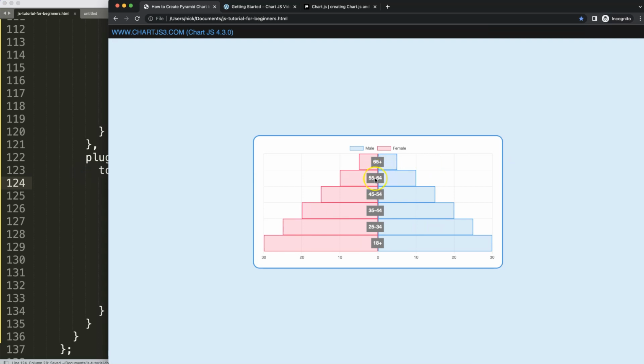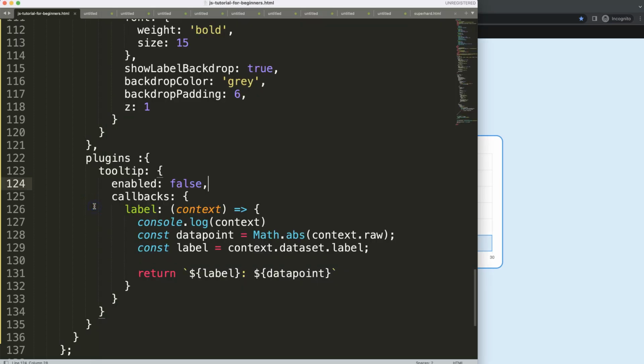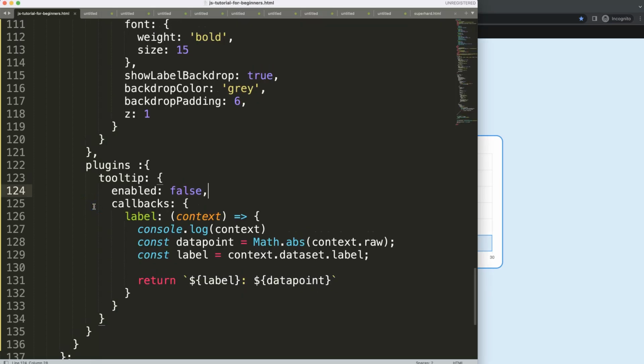So I want to put this in the center because you can see here it is not really center. It's aligned to the left, and there are some options like align it to center, cross align, but it just doesn't work. So instead of figuring out how to do it, it's easier to make my own plugin.